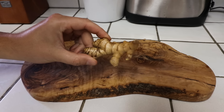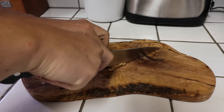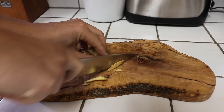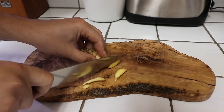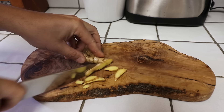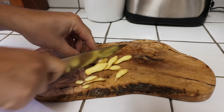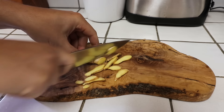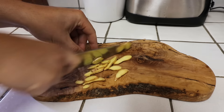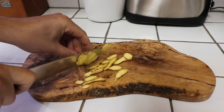If you've harvested this from the ginger you grew in containers, make sure you give it a good wash and scrub. We're slicing it into uniform slices because when we dehydrate it, we want it to dehydrate at the same rate — the thickness of the slice should be uniform. This is just such a great way to use it because you're basically turning ginger into a raw ingredient, kind of like a salt or a pepper, into a dehydrated powder you can mix into teas or use as a seasoning in baked goods.